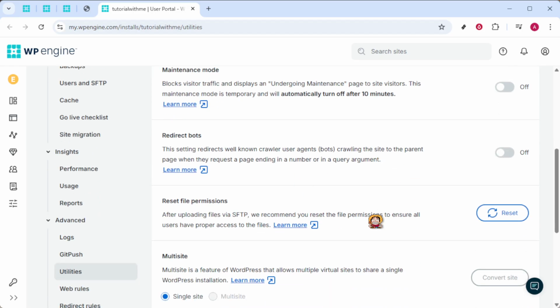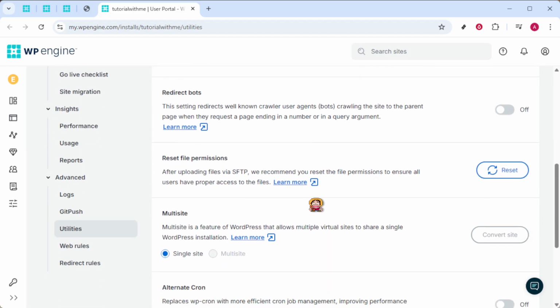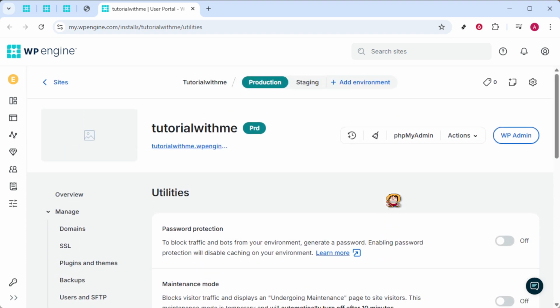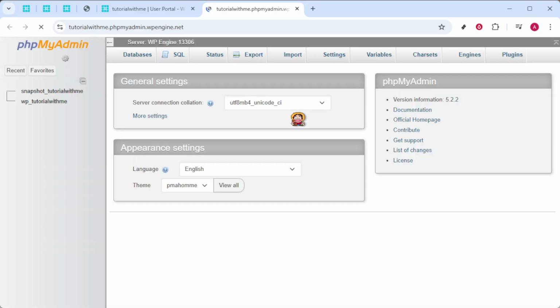Once inside phpMyAdmin, there are several actions you can take to interact with your database. First, you can browse the tables. This view lets you explore the different tables and the data each contains, giving you valuable insights into your site's data structure. Another option is to run SQL queries. This is particularly useful if you're looking to perform specific data operations, whether that's retrieving specific information or making broad data changes.